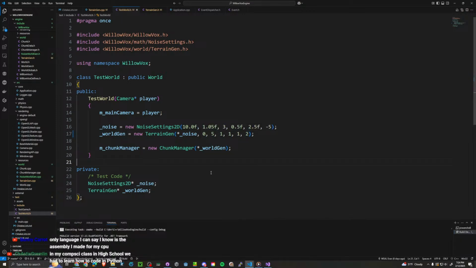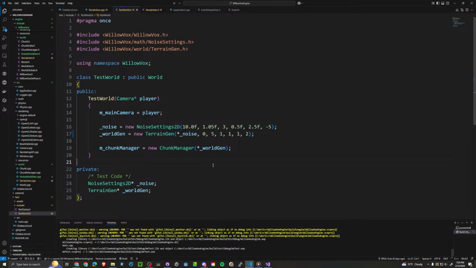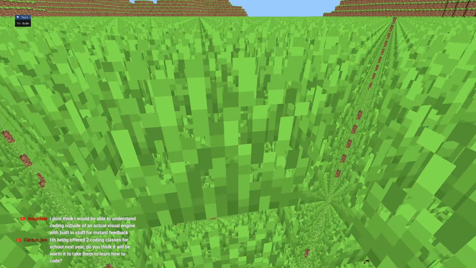Alright, let's try it. The only language I can say I know is the assembly I made for my CPU. Dude, that's kind of sick. In my comp sci class in high school, we had to learn how to code in Python. What in the world is this?